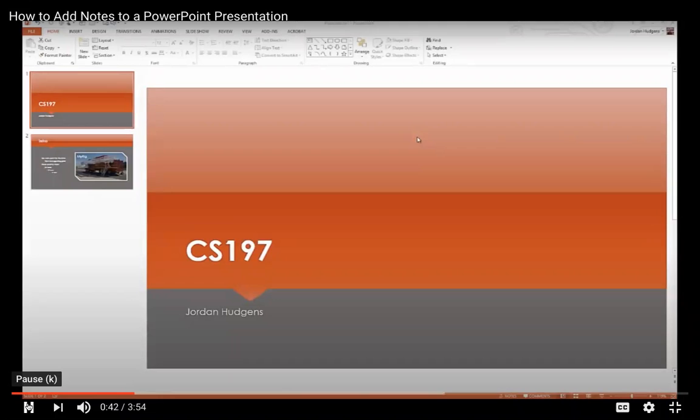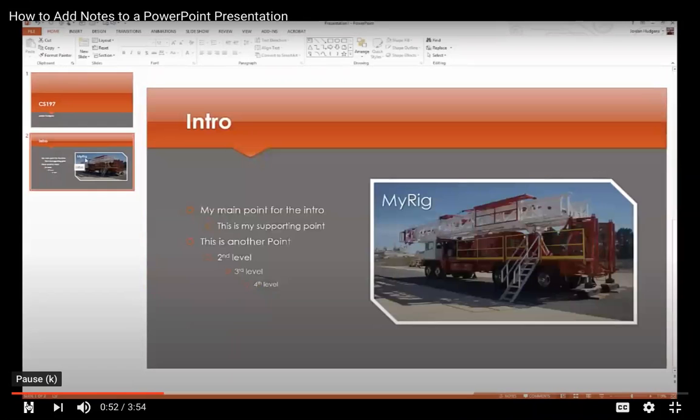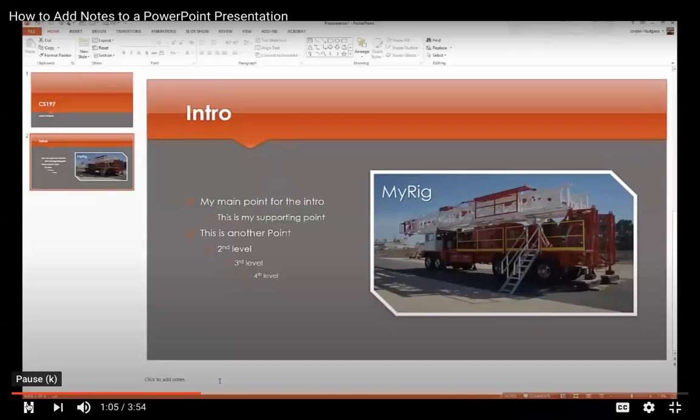So the very first thing to add a note, all you have to do is go to the slide that you want to add it to. So say we don't want any right here, but we do want to add some to the intro slide. Click on that slide and come down the bottom. Now, if you're using a different version of PowerPoint, it may be in a little bit different spot, but most of them are right on the bottom. So click on Notes, and right there, your note box pops up. So you can add anything you want. Say, my amazing notes are great, and then blah, blah, blah.